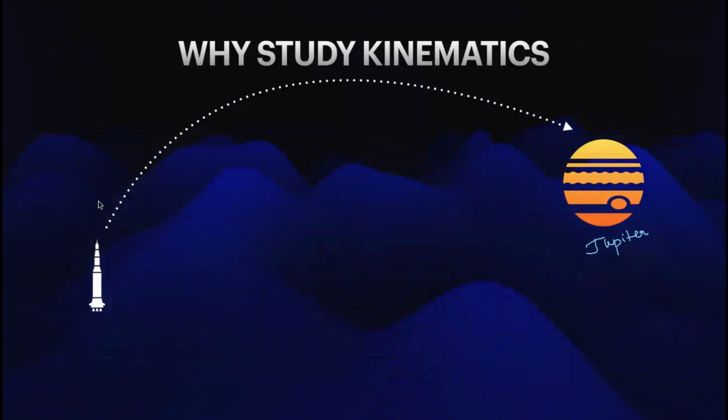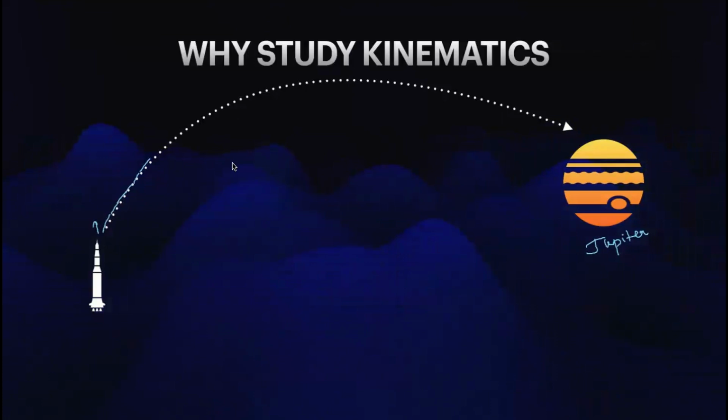Okay, correct? Now, when you launch the rocket, it will be directed upwards. So, what do you have to do? You have to direct the velocity of the rocket along this pathway, the dotted path. So basically, what I mean is that the rocket should travel in the dotted path as shown below. Now, to travel this path, how do you calculate the exact path? It's not just like here you have the spaceship, and here you have Jupiter, and you just draw a dotted path. Not possible. And how do you design the mechanism of the rocket such that it travels along a certain path only? How do you do that?